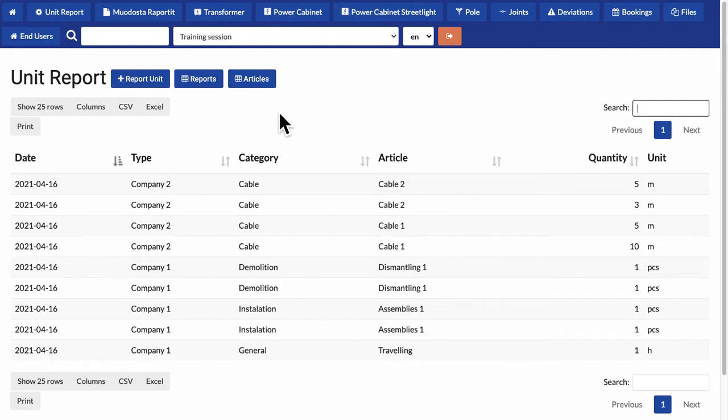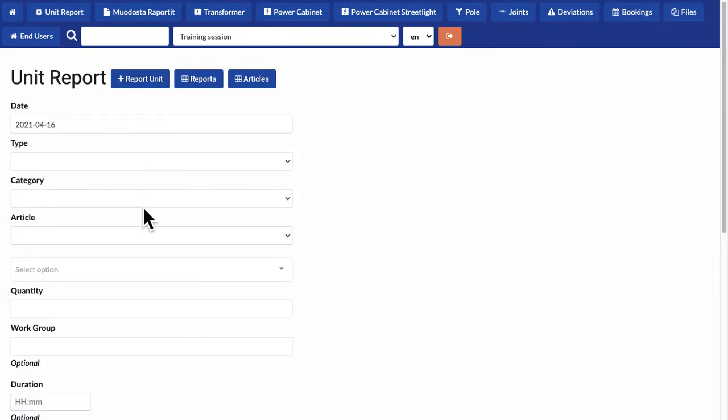Sometimes it's not easy to know exactly what is the type and category of an article for one job. If you don't know it, you can find it here in the article list. Here is every job and every unit.